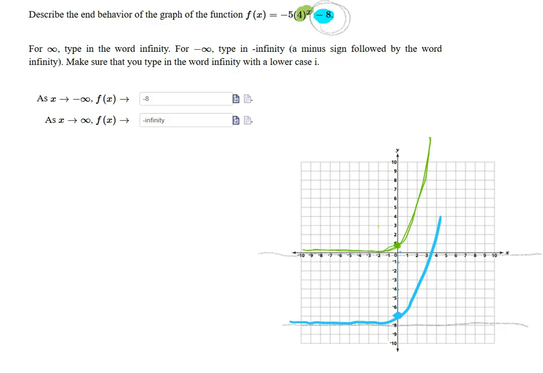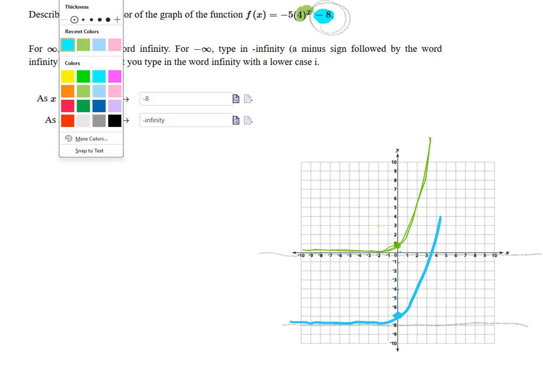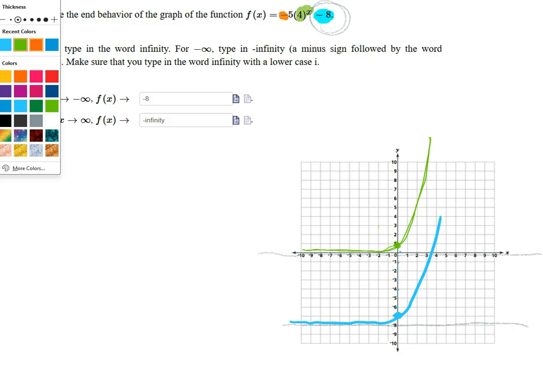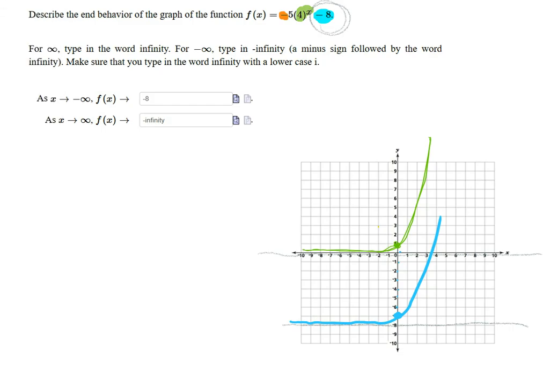Now, there is a coefficient of a -5 on that, and that 5 kind of just changes how steep it is and stuff, but the negative, let's see, what color? How about orange. Okay. The negative here, since you have a negative in front of the entire function, that is going to flip it around the x-axis. So, orange, it's going to flip it actually.